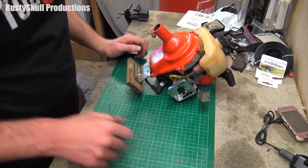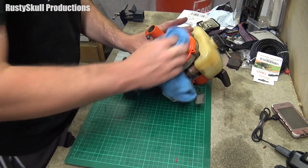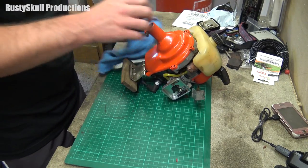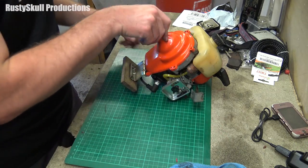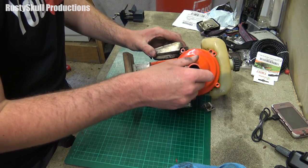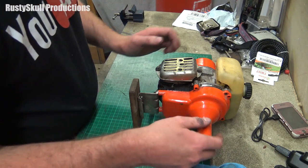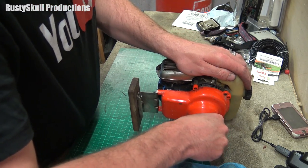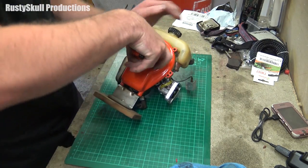Aha, right. The rag was under. Let's give us a little bit of a clean, see what we can find. Somehow, I thought this was going to be quite easy, but maybe it's not. I thought separating this would be quite simple. Oh, there we go. Started to come away.